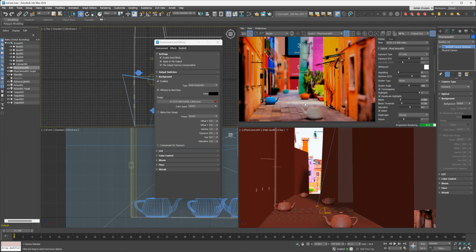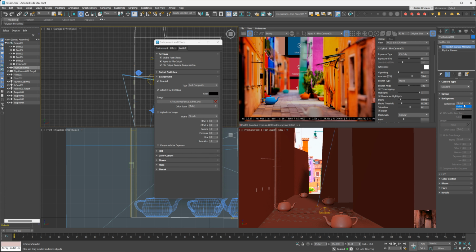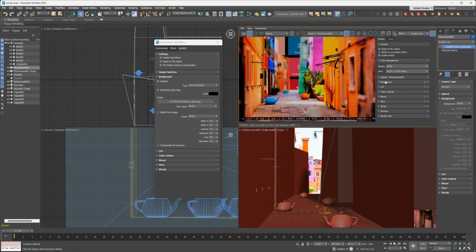Now, let's do something silly like this. Again, this is coming from the global, but of course, I'm using beta software, don't worry about it. You can override this by setting this to off, and let me just expand this. The background, you can see here, doesn't have a column and an object to say this is coming from someplace else.